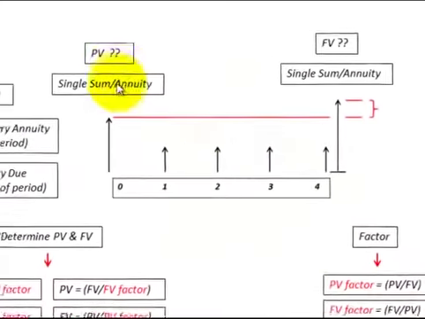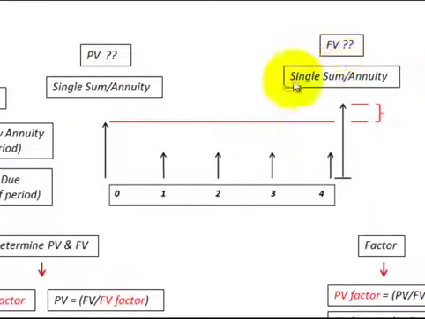Here I'm going to show you how to determine the present value and future value using these discount factors. For example, here we have a known amount, and we can use a discount factor to determine what its future value is, and vice versa. Say we know what the future value is here, and we can use one of those discount factors to bring it back into the present value.